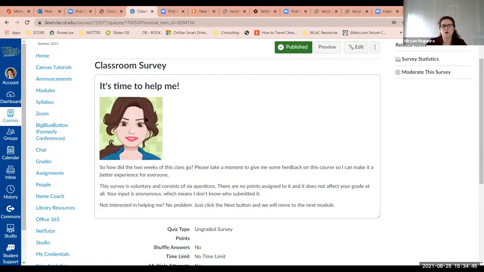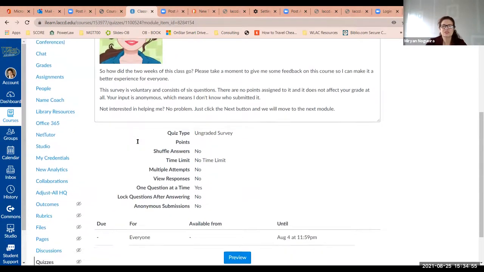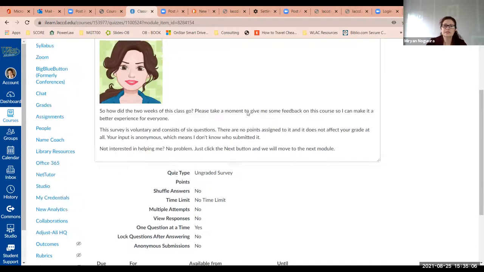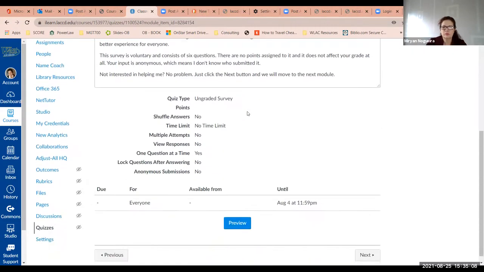So I add this one. So I ask them to help. This is my emoji or my cartoon, which I created, and it looks much better than me in person. So here they just take it. I don't think you should grade this, because this has nothing to do with learning. You're not supposed to grade things that they don't learn. But this is a very fun thing.